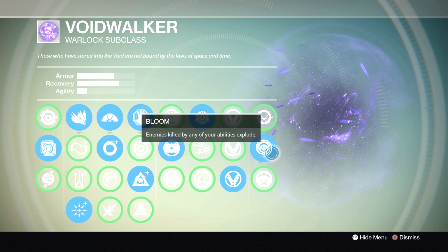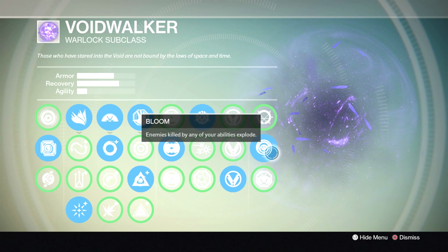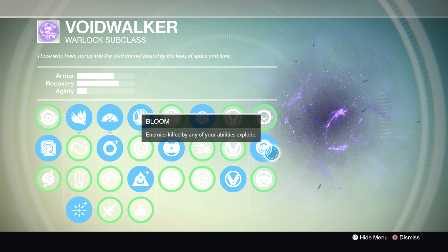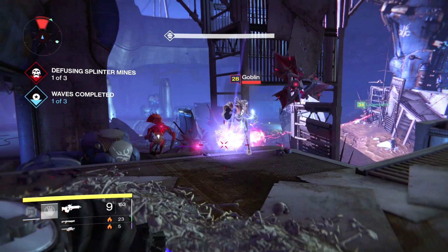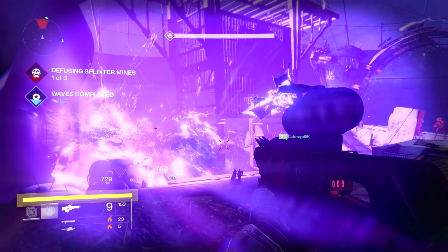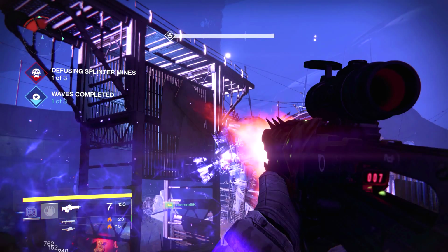It's a heavy damage skill. So what it is in its entirety is whenever you get a kill with any of your abilities, which is grenades, melee, or a Nova Bomb, it will create an explosion from that enemy that you killed. It has to be a kill though, so just words. Alright, let me give you an example. Say there are 3 enemies, 3 Hive, whatever. Now you throw your grenade.